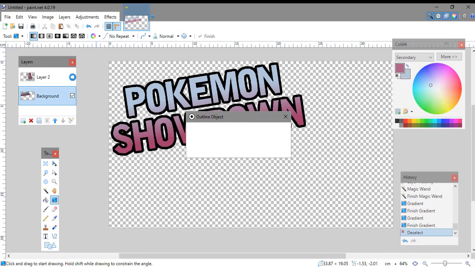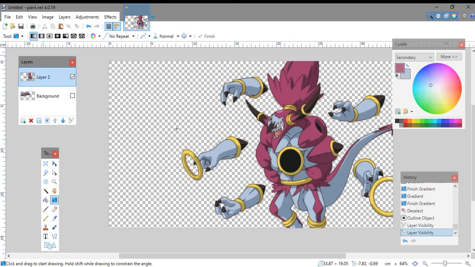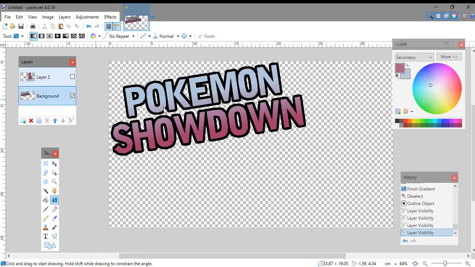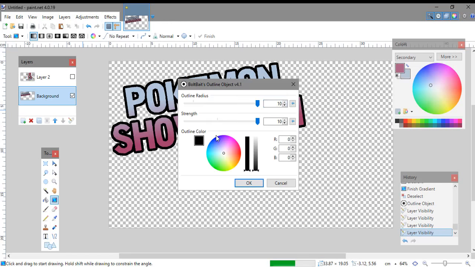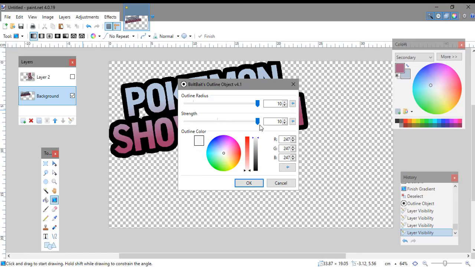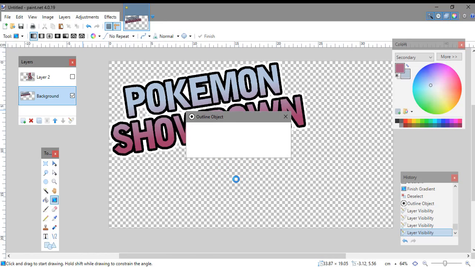Now, obviously you might be able to tell that this Pokemon is overlapping the text. I personally don't care about that. That's personally just my style. I don't care if this overlaps the text a bit and you can't read it, because you can just read the title after you read the title. So yeah, after I add that black outline, I usually just add a white one. Now this is of course my style. I'm not encouraging you to use my style, but this is just giving you some ideas of what you can do.